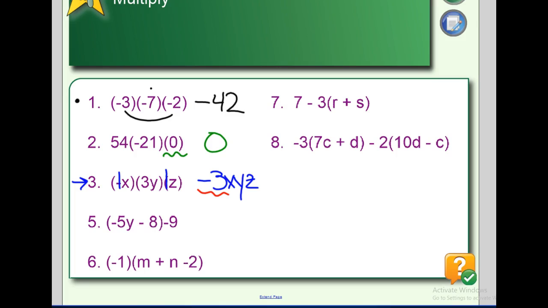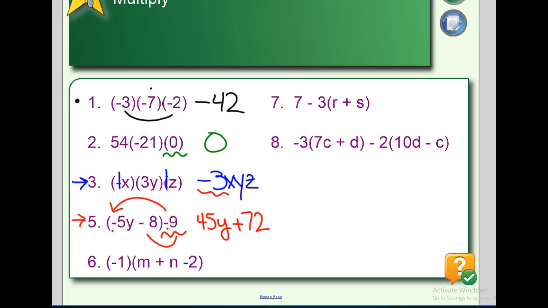Okay, now I don't know what I did, but somehow I skipped number 4, and we're on number 5 now. So let's look at number 5. What's going on there? Nice. Distributive property. I was trying to be slick, so I put it in back. Now, this time we're multiplying by negative 9, so we got to be careful with our signs. What's negative 9 times negative 5y? Well, 9 times 5 is 45y, and it's going to be positive. A negative times a negative is a positive. And now what's negative 9 times negative 8? Negative times negative is a positive, so I'm going to put plus, and 9 times 8 is 72. Great job.